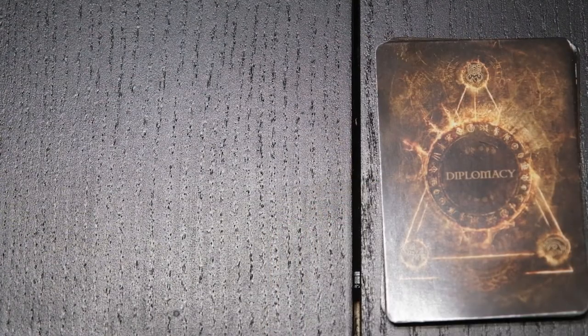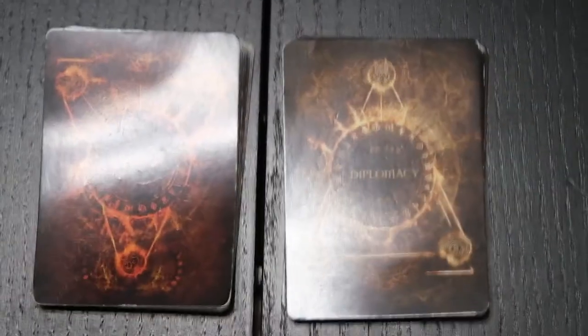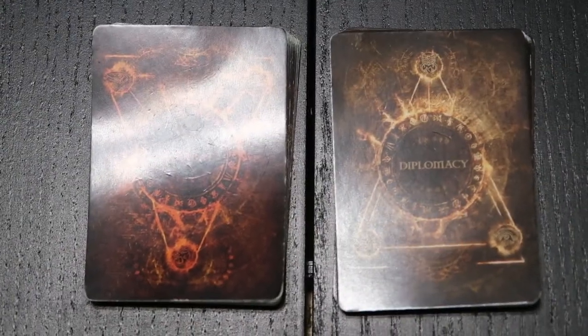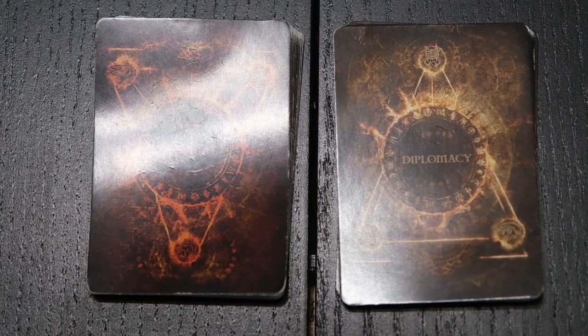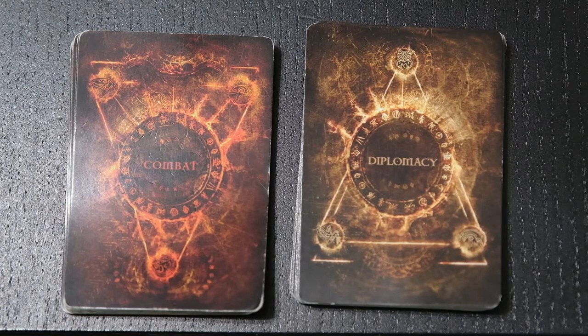We don't want to shuffle them. And we also have some combat cards. Okay, so then we have our 15 diplomacy and our 15 combat cards set up and ready to go. Alright, so those can go to the side.